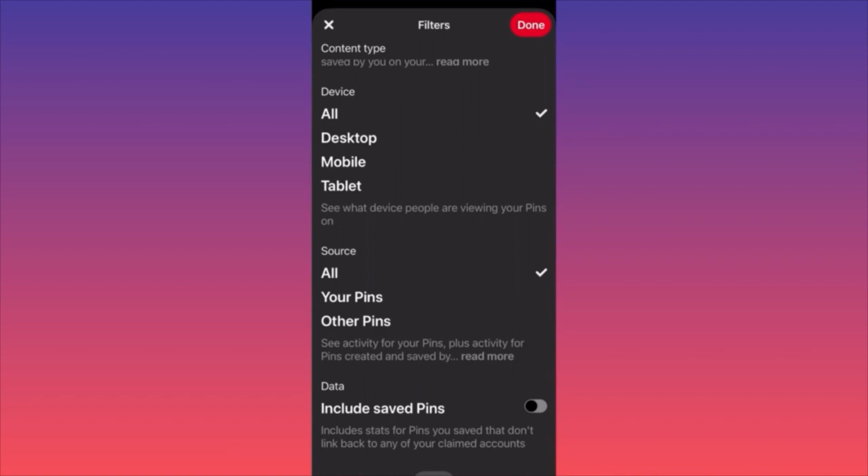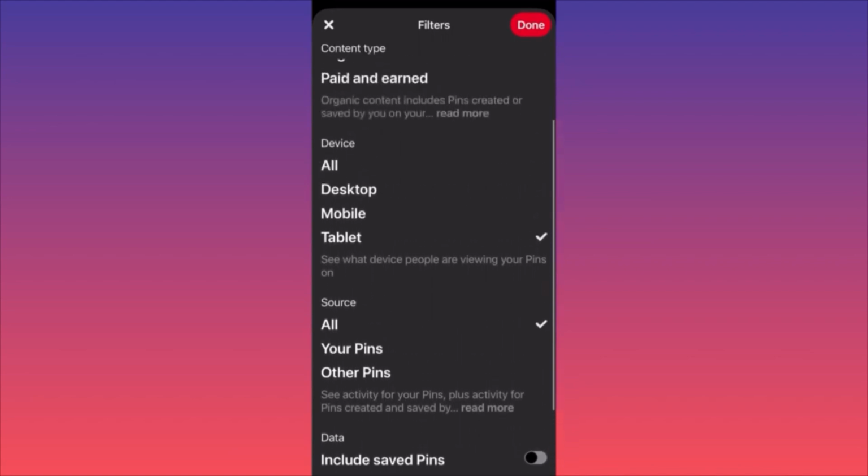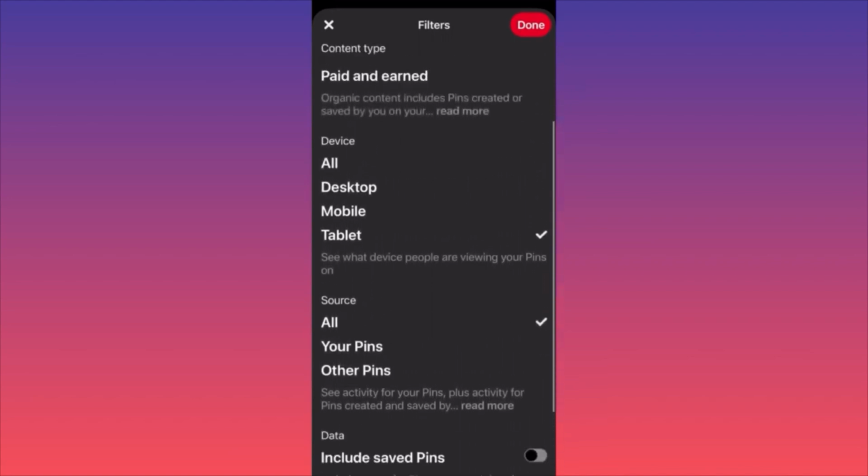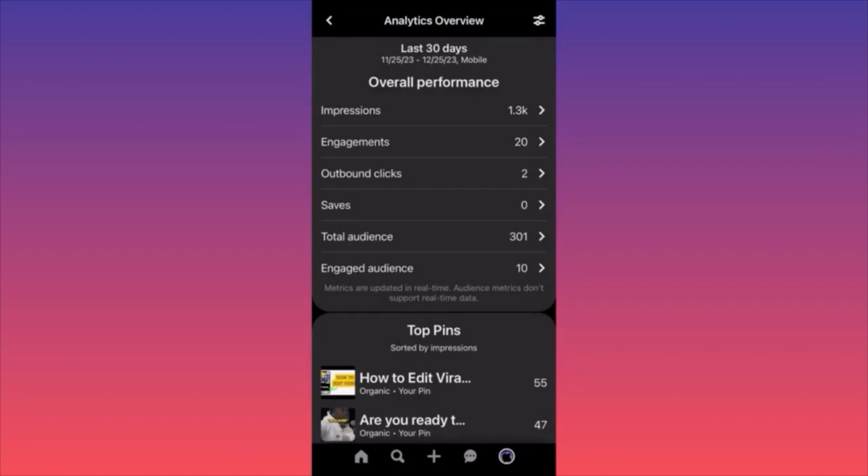As you can see over here, if you look at this, we have a breakdown of people using desktop, mobile, or tablet. This is very important because in this way you will be able essentially to see where your content is actually coming from. If you have a majority of the people using a desktop version, well, you probably know that the images that you're going to create should be much more picture oriented than text oriented, right?